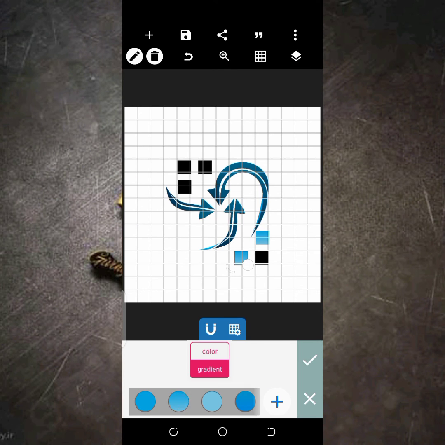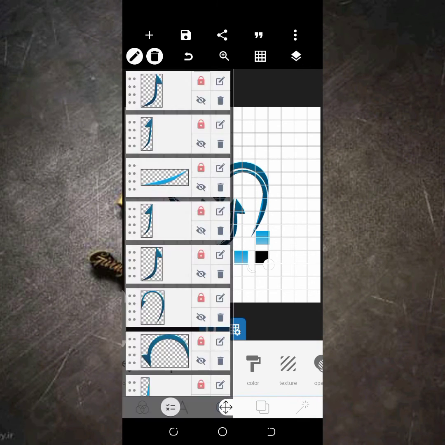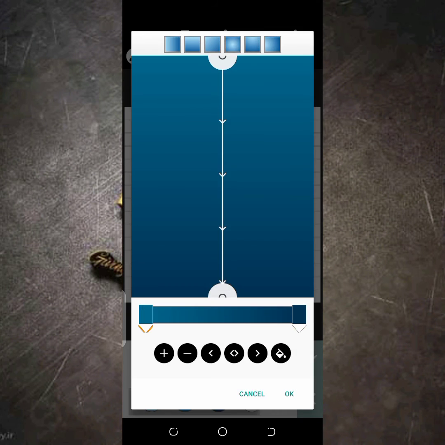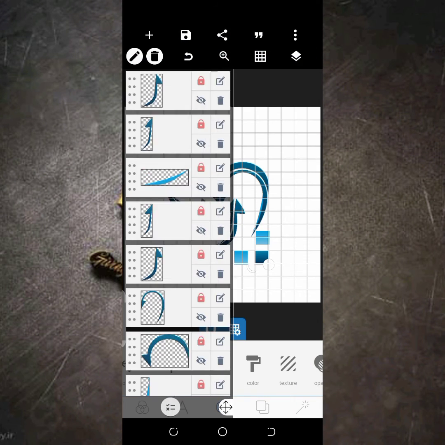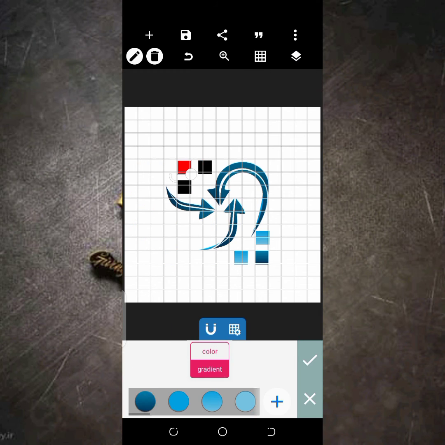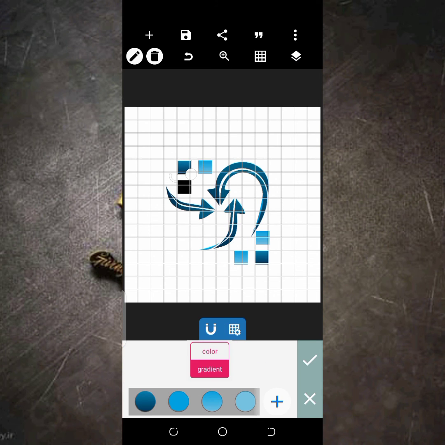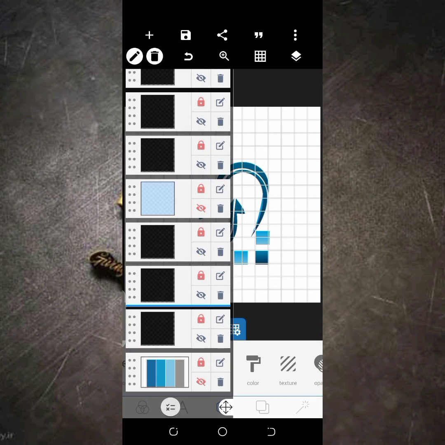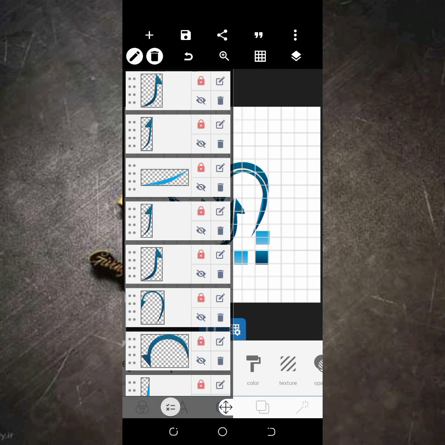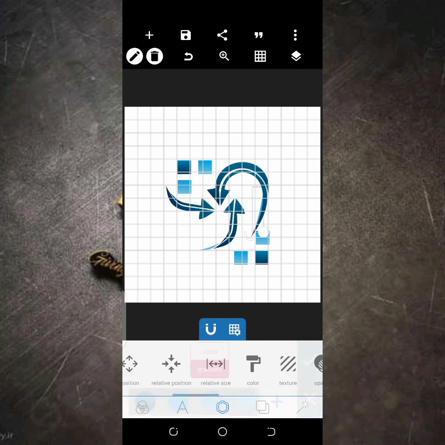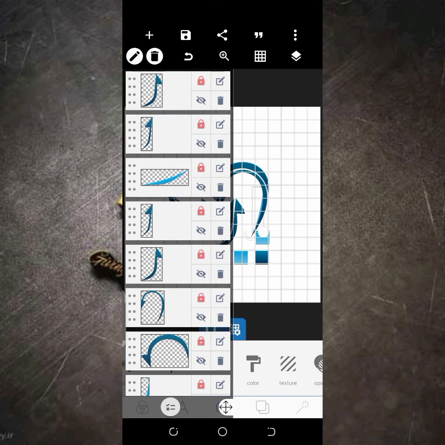So now I'll give my shapes my desired color. Give it a darker shade. So just watch closely. I think with the help of my color palette, I'm able to get my desired color. So it's just for you to select your gradient color well, give it a darker shade, give some part a lighter shade. Just make it uniform.